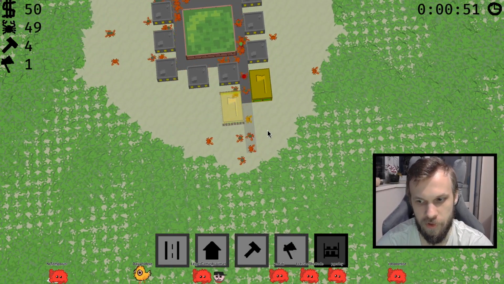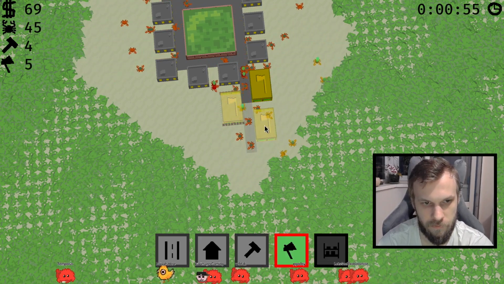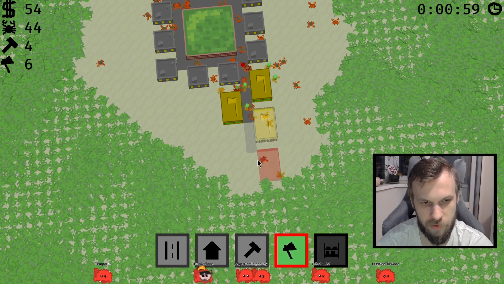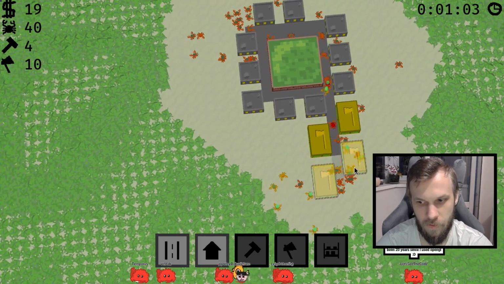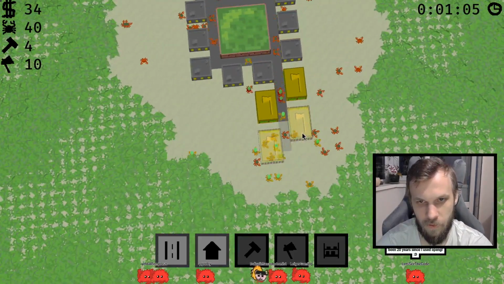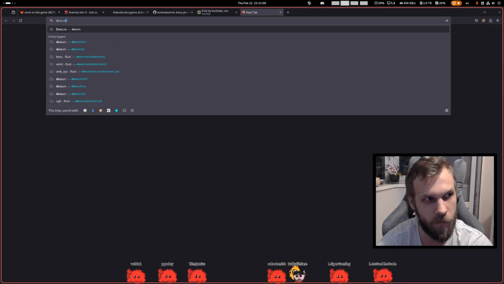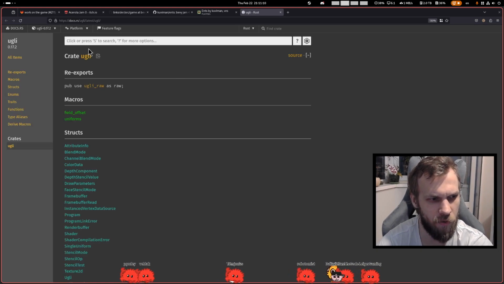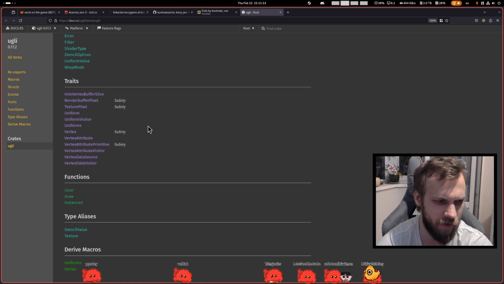Am I just using OpenGL to draw to the screen then, or using other stuff? Well, I'm basically using OpenGL, yes, although I have my own abstraction on top of it. I have my own abstraction that I call ugly. This is an OpenGL abstraction. I use OpenGL or WebGL if I'm compiling through the web.